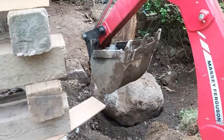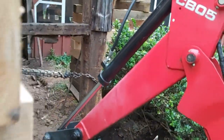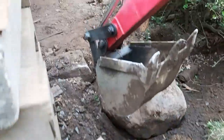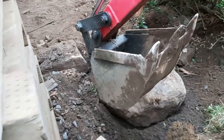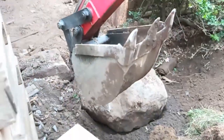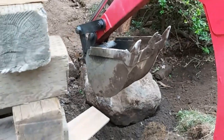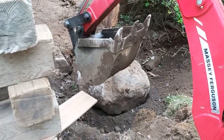So I'm watching the bucket to make sure I don't hit the cribbing over there, to make sure I don't hit that corner post, to make sure I don't hit the chain, make sure I'm not hitting the cribbing here. So my eyes are going everywhere as I'm trying to pull that out. And I wanted to make sure that I didn't get myself stuck in there and move the stone into a certain position where I couldn't get the backhoe back out of there. So I think now I'll try to get the chain under there.